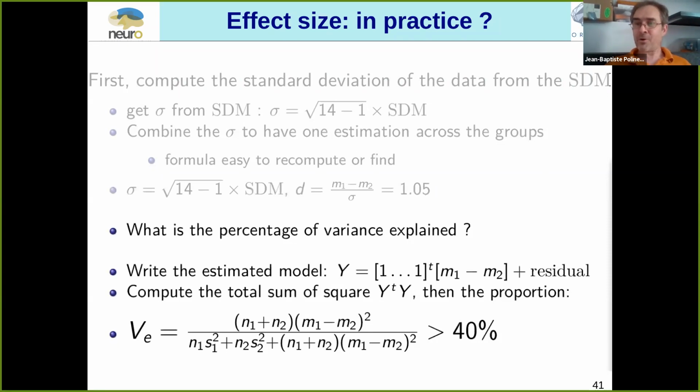And if I go a bit further in the forensic analysis of that paper, and again, it takes some time to uncover and do those little computations, I was able to recover the percentage of variance explained by that simple model of the difference between those two means. It's not a complicated computation, but it has to be done. And you find that 40% of the BOLD signal is explained by the difference between this allele. It's a very, very strong effect size. So the question is really, would that effect size be replicated or not? And I don't think it would.